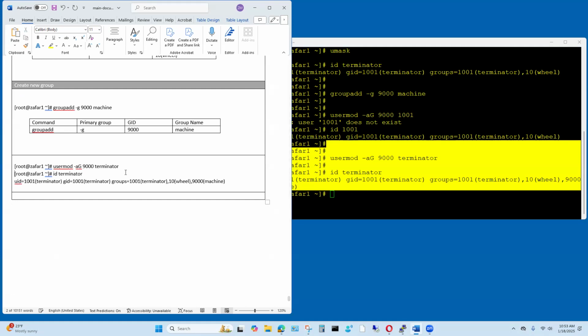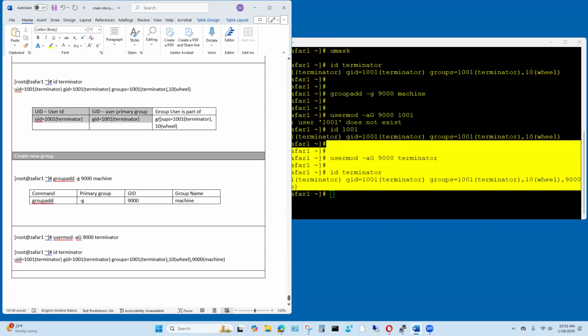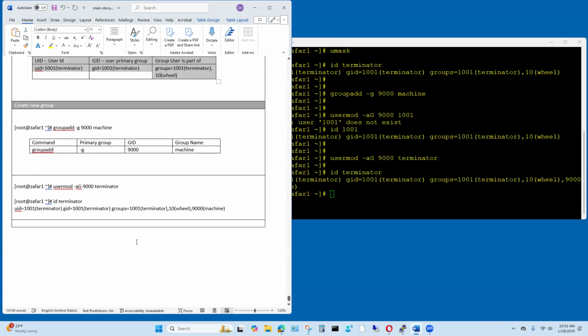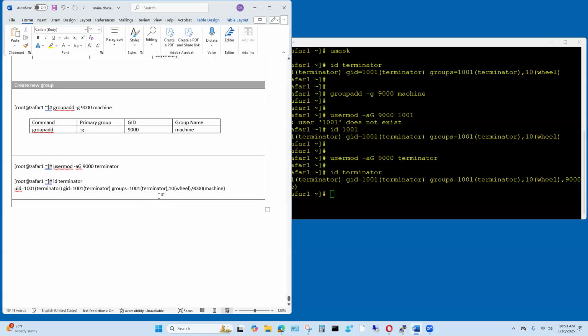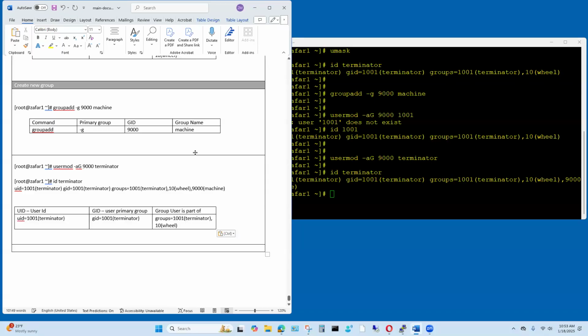I wasn't aware that it may not create the ID. So now, if you pay close attention here, he is part of the machine group also.